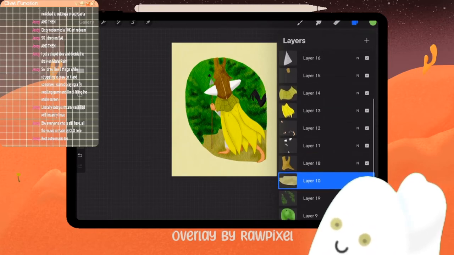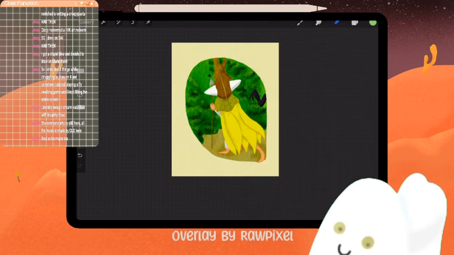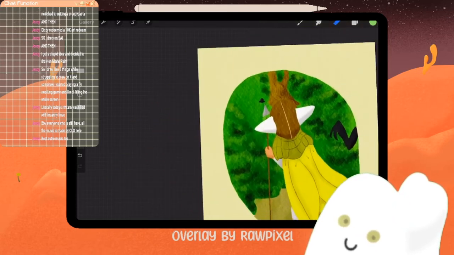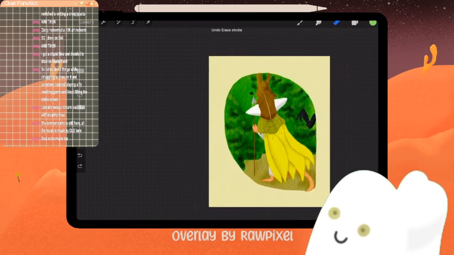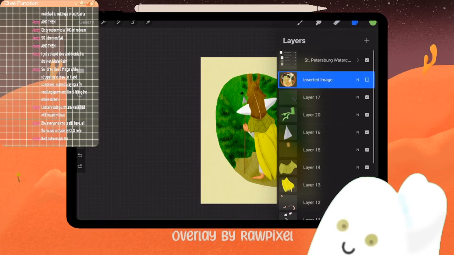Okay, I think with just erasing back a little bit of this tree, we'll have completed our second Rattober piece. Now I just gotta figure out where I want to stick the logo.